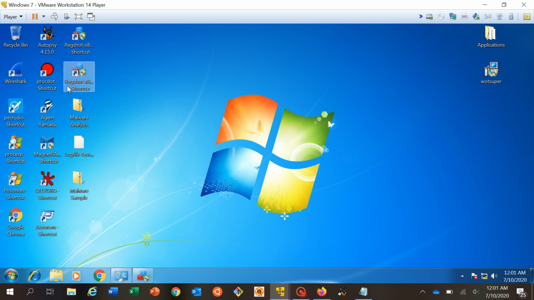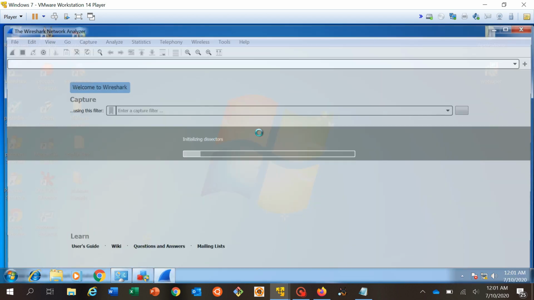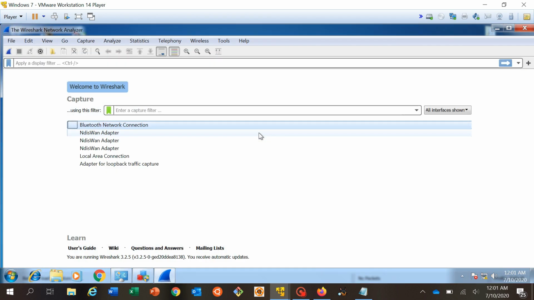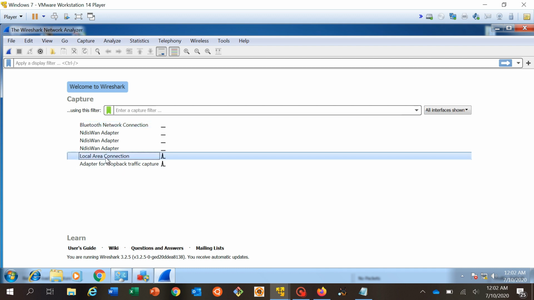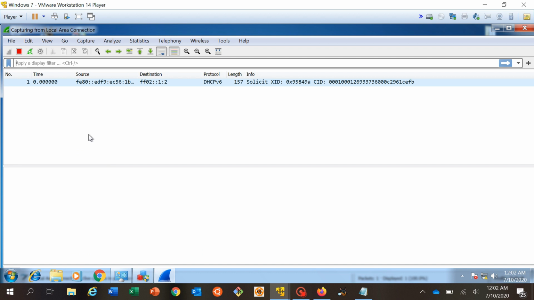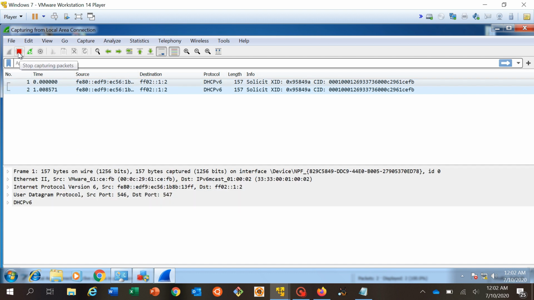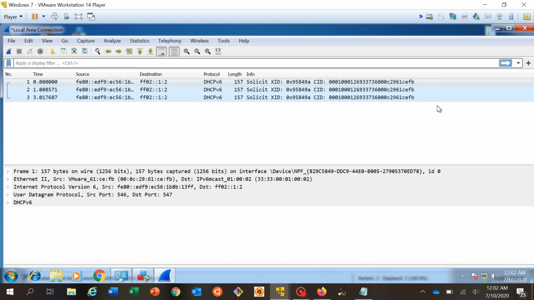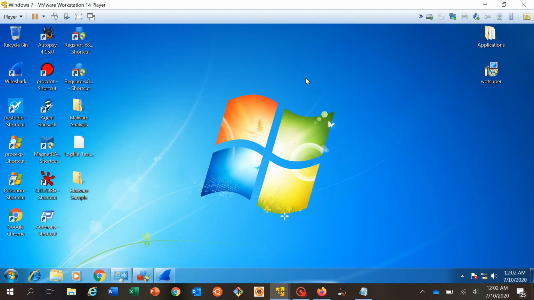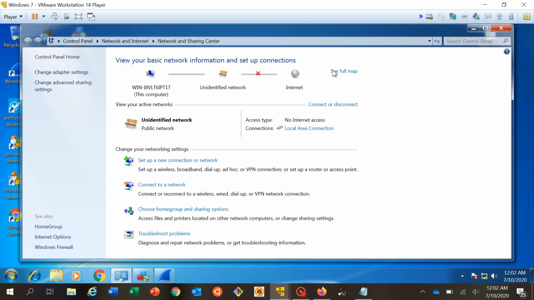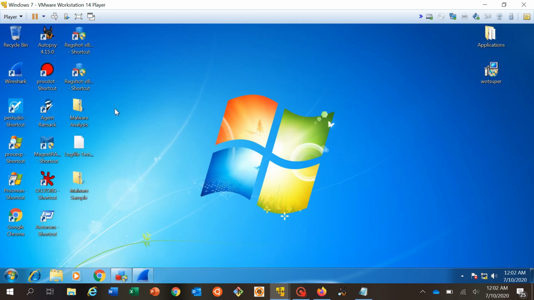For doing that, first we will load up WireShark to capture the traffic. Local area connection, that is the thing that we need to capture. As of now, we will stop it while we are setting it up. Before running the installer, we will enable every option. We don't need the control panel, so we will close it off.